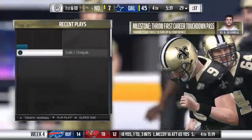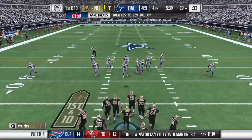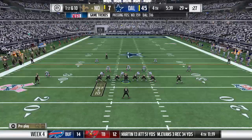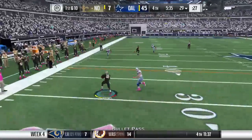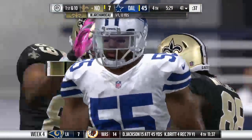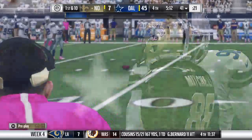Now the Saints get set to trot out there. And three interceptions in this game. I would have to think, I wasn't a quarterback, but number four is kind of, I can't throw four. No, what's interesting is, what do the coaches decide to do now? Having thrown three, do you alter your offensive strategy? Do you take the ball out of his hands and maybe turn to the running game? Or do you have that supreme confidence that he's going to turn things around? We'll see what they do.